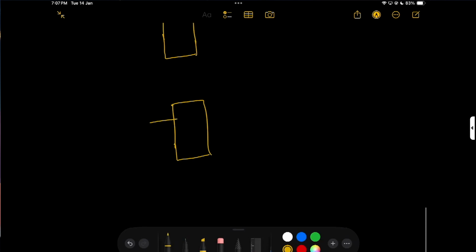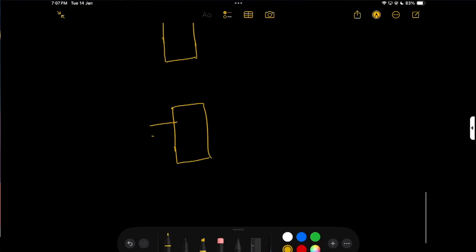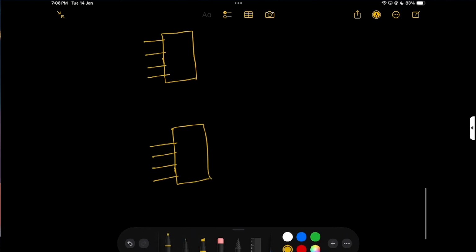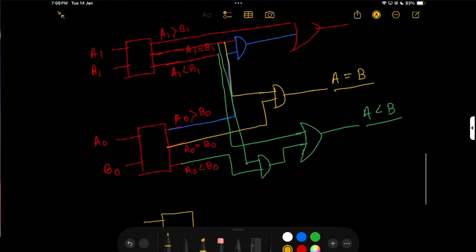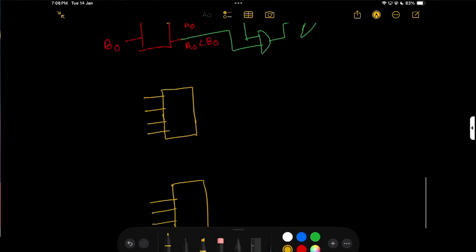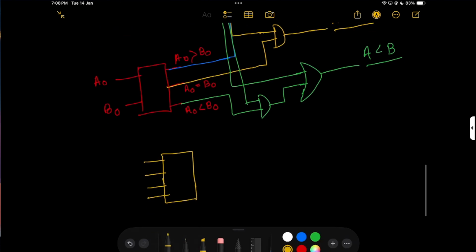So in a 2-bit comparator there are 4 inputs: 2, 3, 4, and again here are 4 inputs. So if I make a 4-bit comparator, there are 4 and 4, something like that. But how to make the 4-bit comparator?